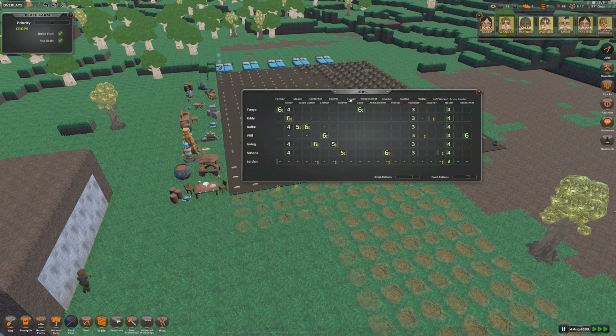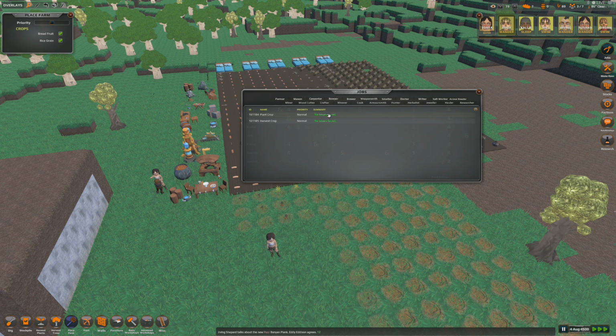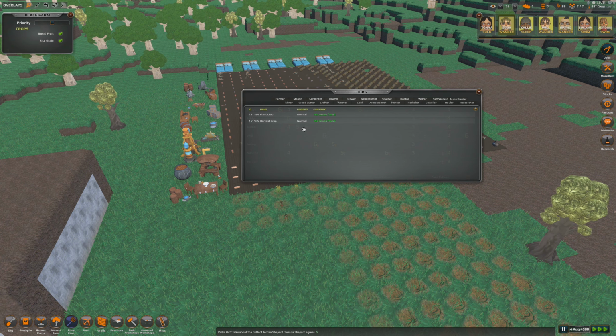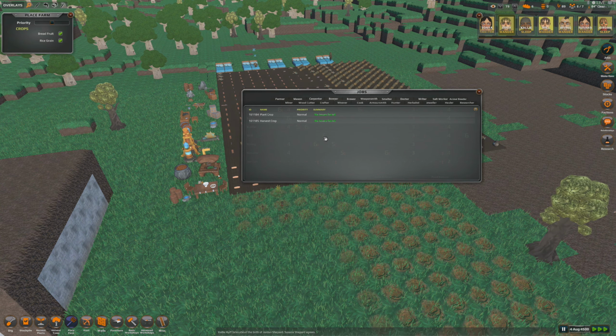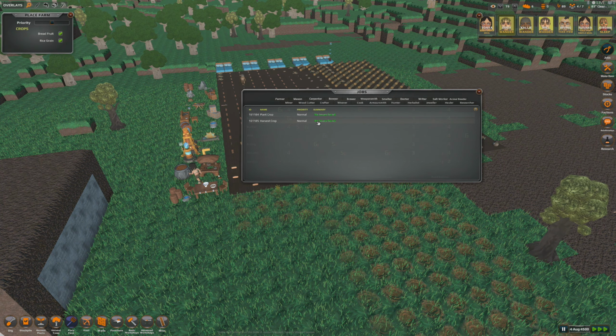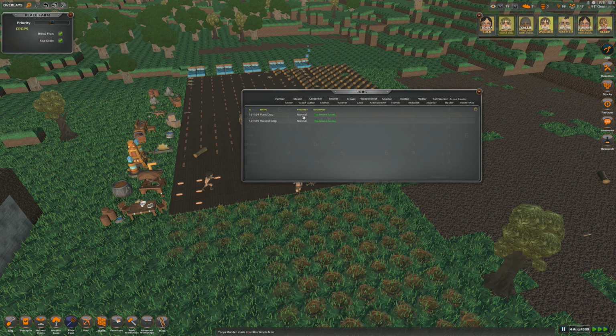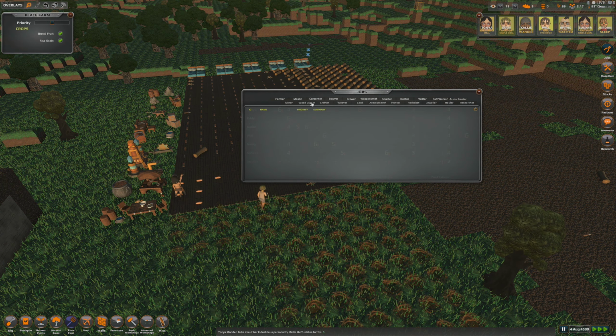Across the top here, you have a list of all the different jobs. If you click on one of these, it will tell you all of the jobs that have been recently completed. It will also tell you any issues that you've had with the job. So if there's a problem, say you run out of seeds or they can't reach a job or X, Y, or Z, that issue will appear here. And if there is an issue, or if you just want to see what they're doing a job at, you can just click on the job and it will navigate you to that particular job.